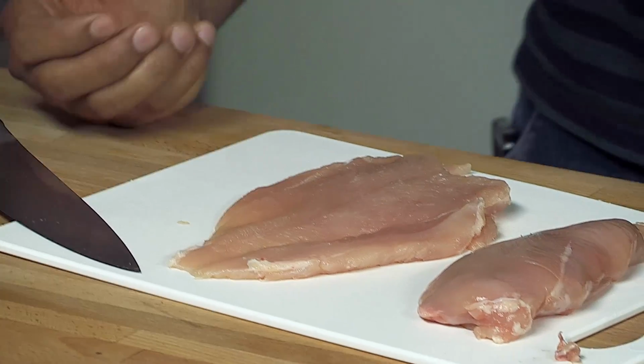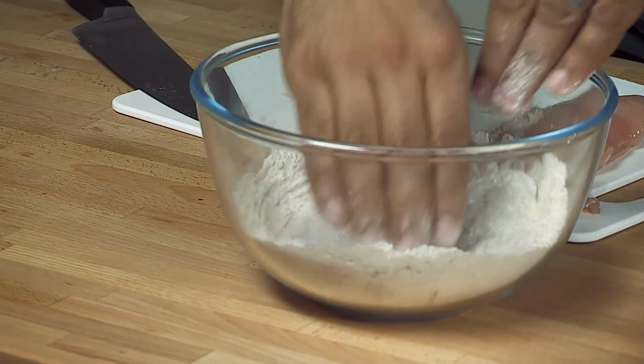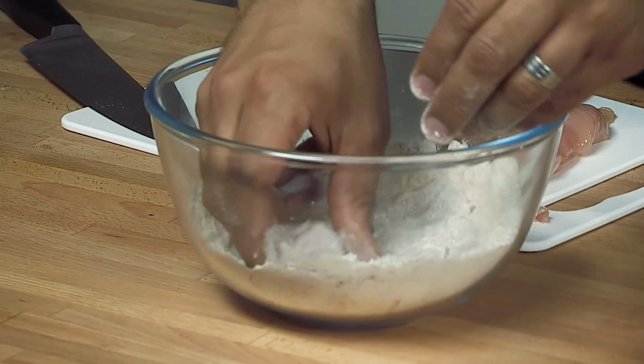Once you've done that, we need to coat it. So to coat it, we're going to use some flour I've seasoned. I've put in here quite a bit of paprika. There's also salt and pepper. It just stops the chicken from tasting too bland and gives it a nice, tasty coating. So take your chicken breast, pop it straight into the flour. You want to make sure it's all covered in flour.